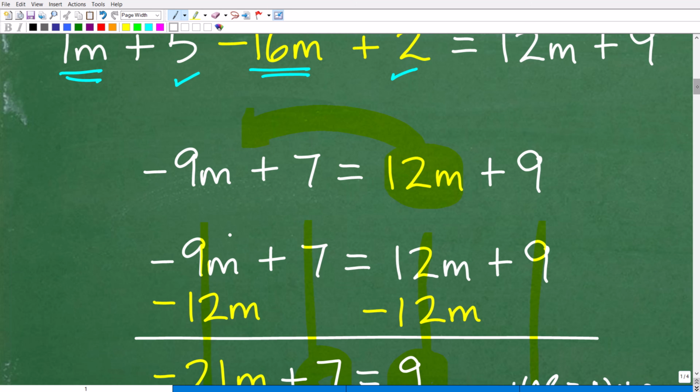Of course, if you're at the Algebra 2 level and you're looking at this video, you're like, oh, I don't know how to do that. Well, this is kind of basic stuff, so you really need to improve quickly, because the type of equations you're doing in Algebra 2 or college algebra or pre-calculus are going to be much more advanced than this.